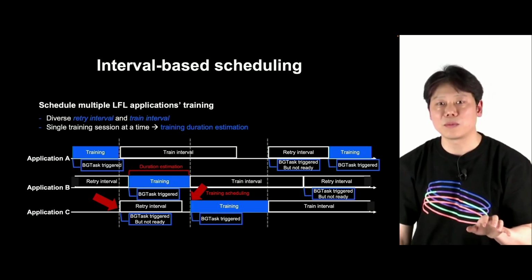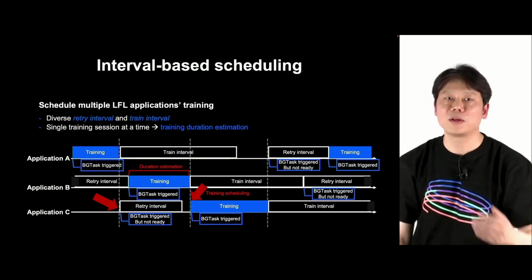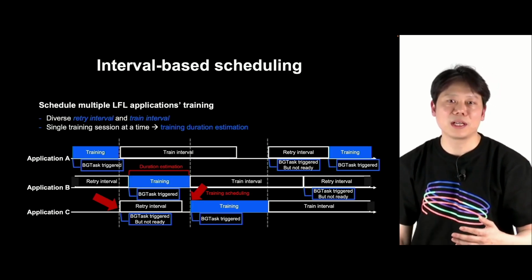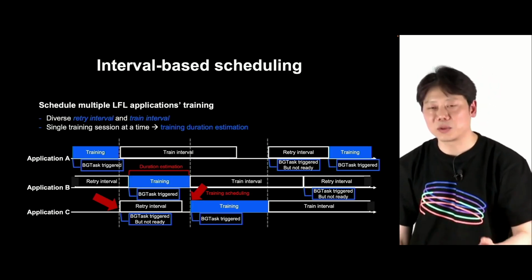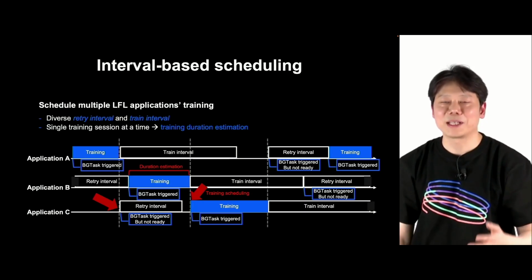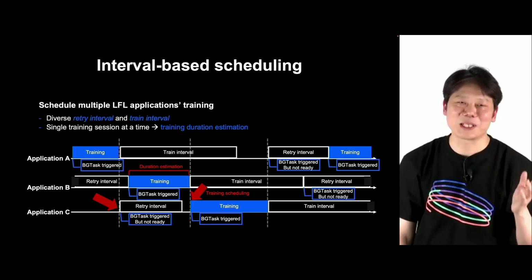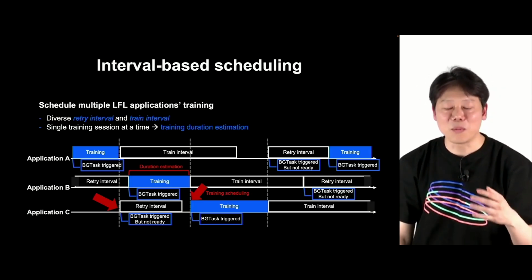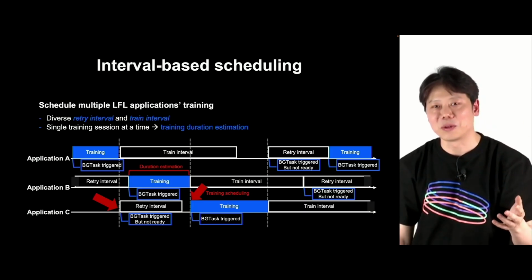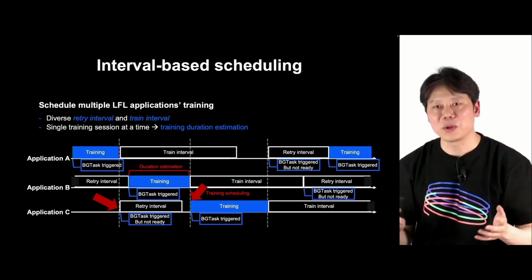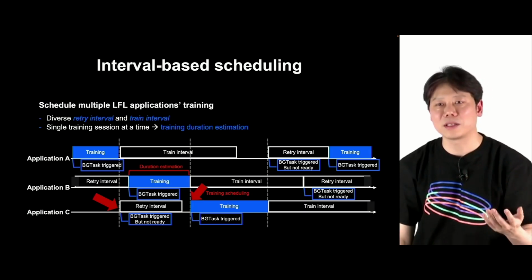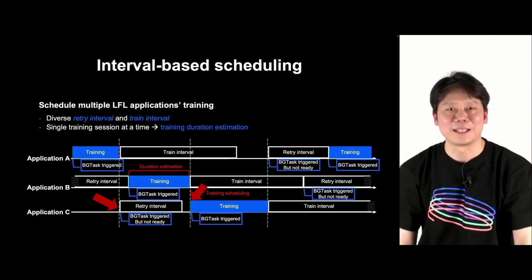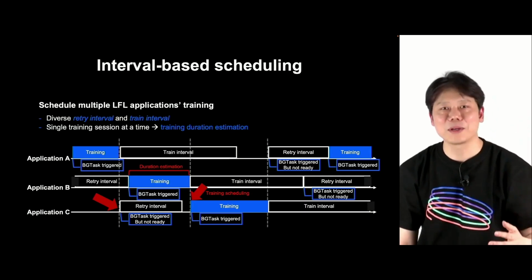The learning time is longer than the retry interval of application C. So application B's learning ending time has to be captured so that application C's learning time can be scheduled. So this is very complex. But what I'm saying is that when the number of applications grows, there are a lot of different situations and many exceptions will occur. So there will be a lot of challenges and complications.